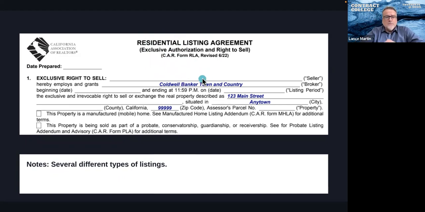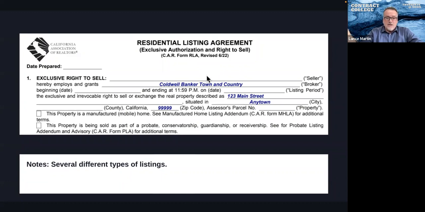Okay, your seller is going to go here. So again, you'll have your client's name. We'll have an entity, if they are a trust or a corporation or whatever the legal name of the seller is, that goes here. So if it's John A. Smith, great. If it's John and Sally Smith, great. If it's the Smith Trust dated November 10th, that's what goes there. So it's not absolutely critical that the name of the seller is 100% perfect match with the seller that's on title, but it certainly is best practice.